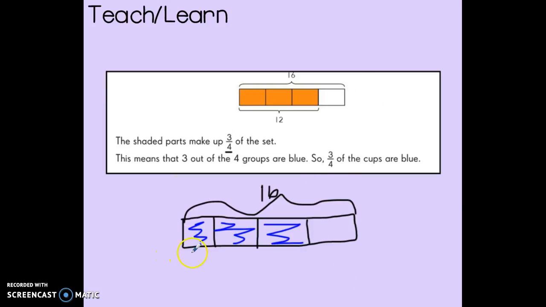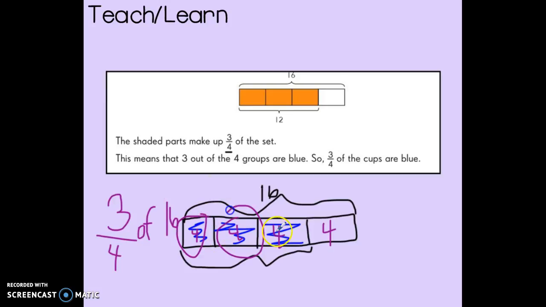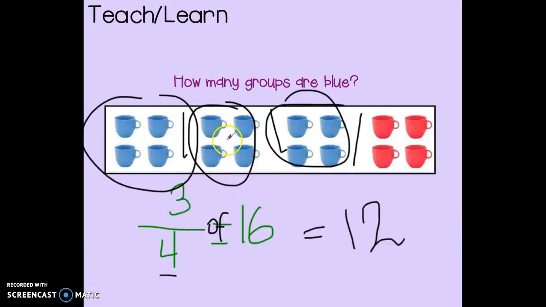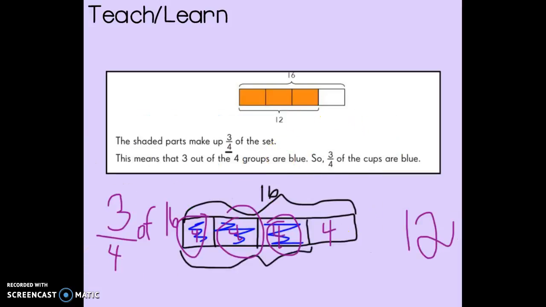What I'm trying to figure out is how many of the cups are blue. Well, if this was my fraction, I'm trying to find 3/4 of 16. I know that I had 16 total cups, which is my total right up here. I'm breaking it into 4 groups. So 16 divided into 4 groups, that means each of these groups must have 4 cups in them. If I take 3 groups of them, here's 1, 2, 3, that's 4 plus 4 plus 4, that equals 12, which is just what I did right back here with pictures. Now I'm just doing it with bar graphs.